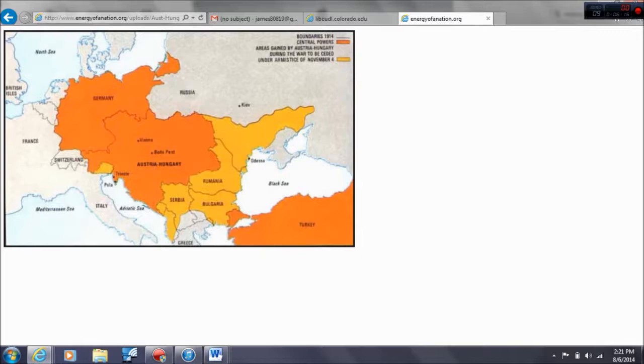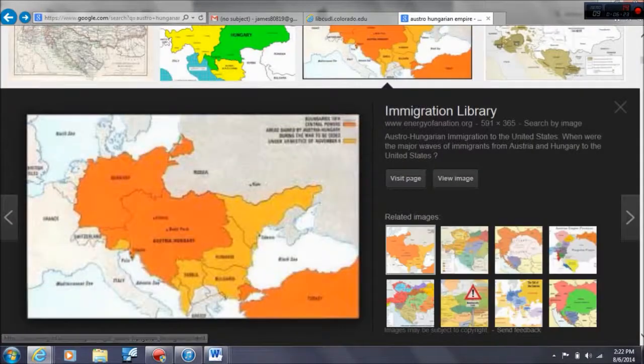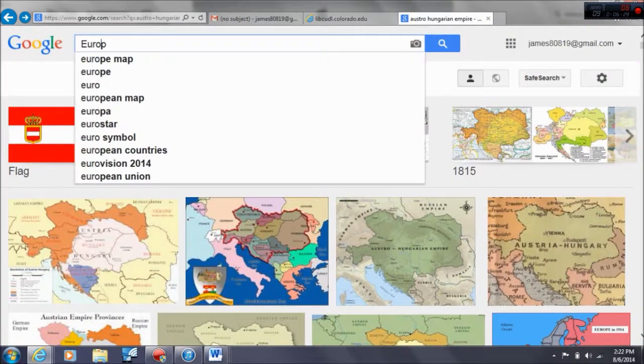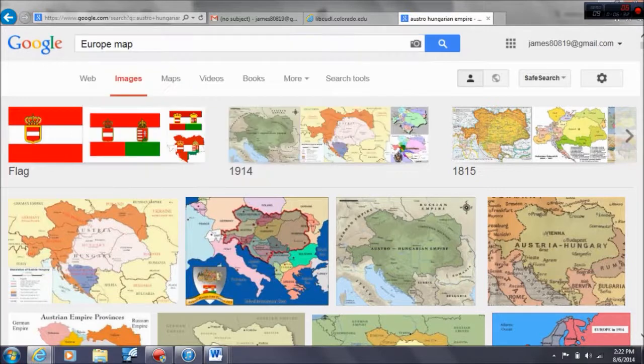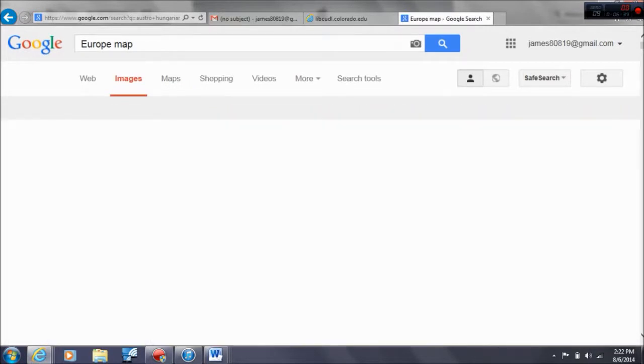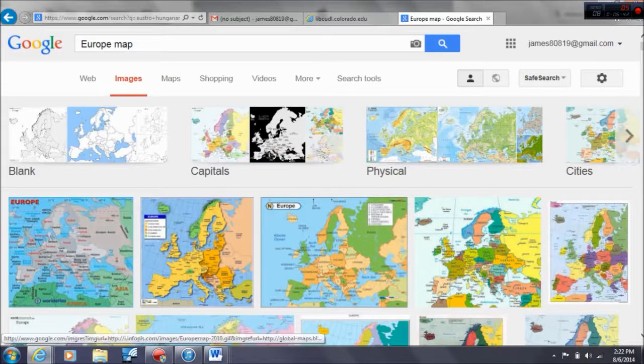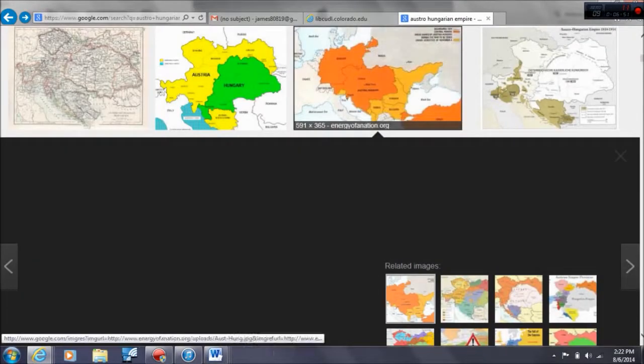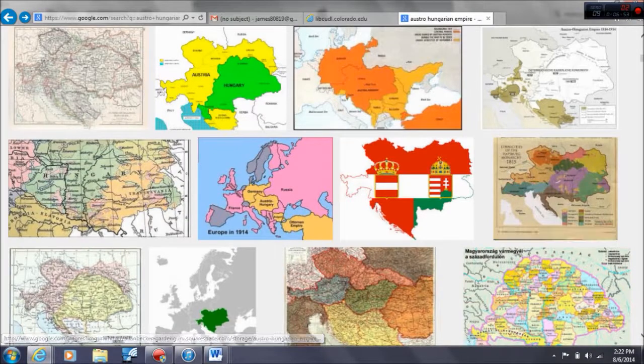Okay, so if you look at Austria-Hungary today, let's just say we look at Hungary today, or a map of today's Europe. We can do that really quickly. If you wanted to pull that up, you could pull up a map of Europe. Actually, there was a good image back there under the Austro-Hungarian, if you look it up in Google. I don't want to spend too much time on this. Let's try to go back. There was a great map and I missed it.